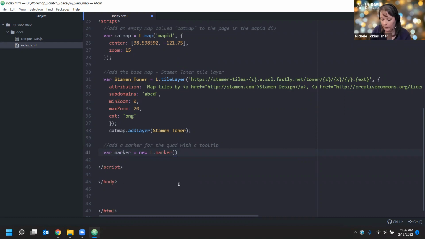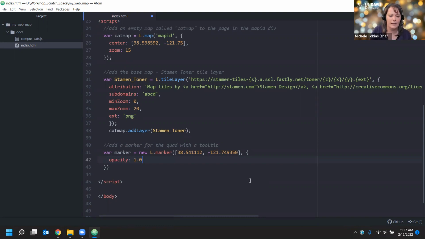And then we have to pass it some information. In this case, it wants the coordinates. I'm going to copy and paste those out of the materials, just again, so I don't end up in Arkansas or something on accident. So we're going to make this new marker and it's going to be centered on the quad because that's what those coordinates are. And then after the square brackets, we're going to give it some more information. So we're going to use curly brackets because that's how we pass that other information, the parameters, into our marker. And again, I'm going to make a new line just because that makes my brain happy. I'm going to set the opacity, make sure I spelled that right. I'm going to tell it to be 1 so that it's completely opaque.